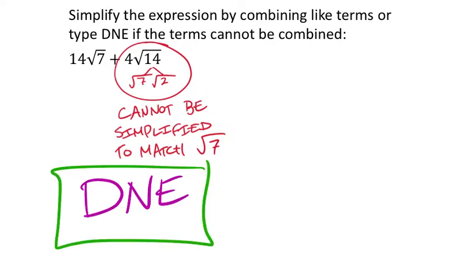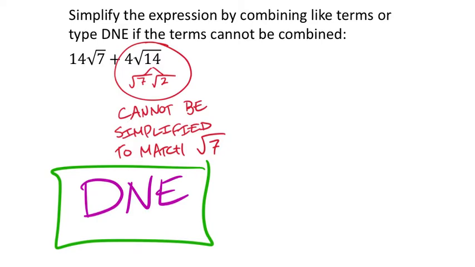Does not exist. Really, I would just say it cannot be simplified any further, or cannot be simplified. Either way, D and E is good too. Last thing I'll say about this one is that I was specifically trying to get the 14 to match a 7 because we usually match these downwards. Because if you get a big number, then it usually can be simplified into a smaller number, usually.